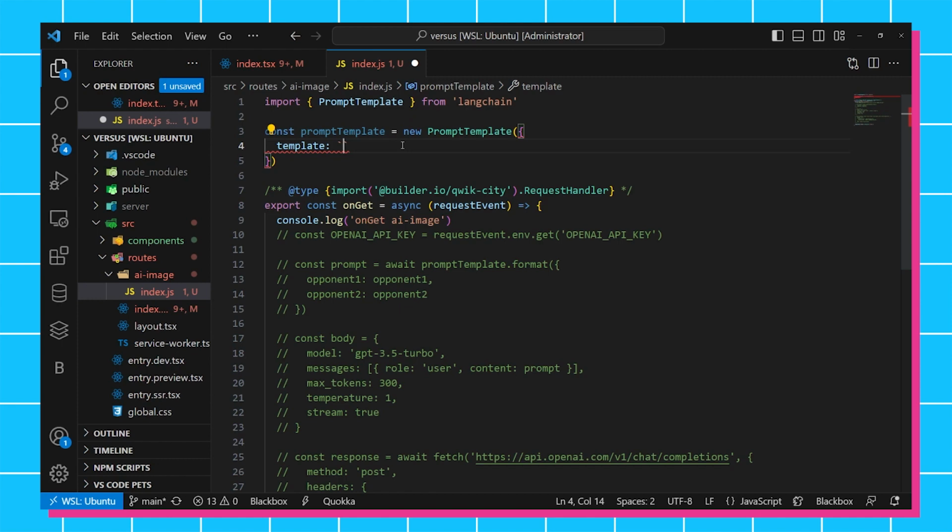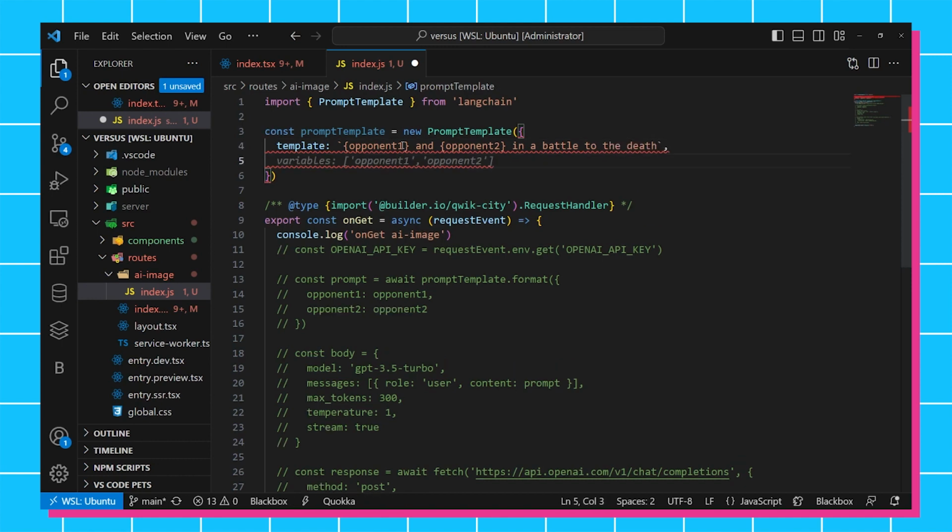And we're going to say basically a parameterized opponent 1 and opponent 2 in a battle to the death, or something like that.